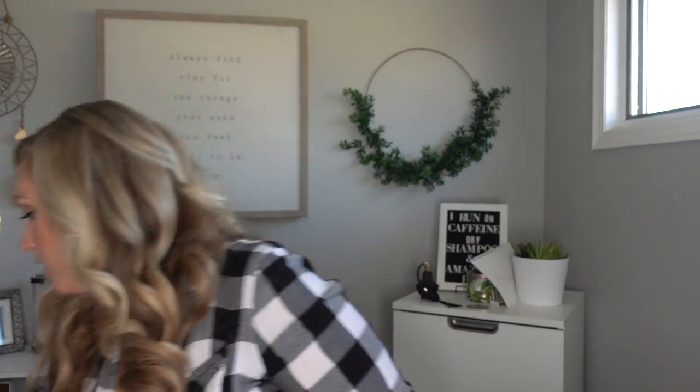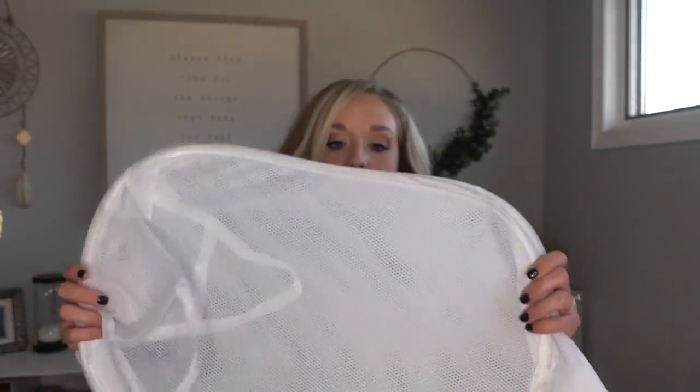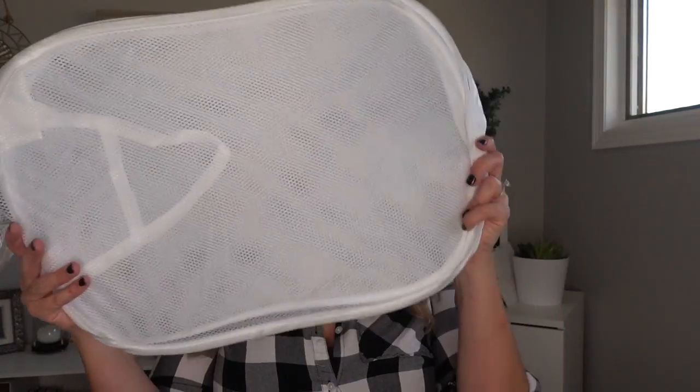My 10th favorite cleaning item from Dollar Tree is these collapsible hampers. They stand upright but fold flat into a tiny circle, with a little strap to hold them closed. I love taking one when we travel as a laundry hamper. I also keep an extra one in our closet for Goodwill donations — if we try on a shirt and decide to donate it, it goes straight in. When it's full, I bag it up and take it to Goodwill. The less you have, the easier it is to maintain a clean home.